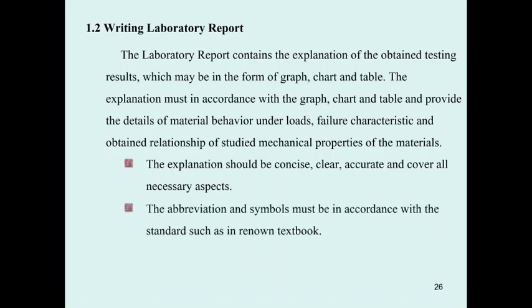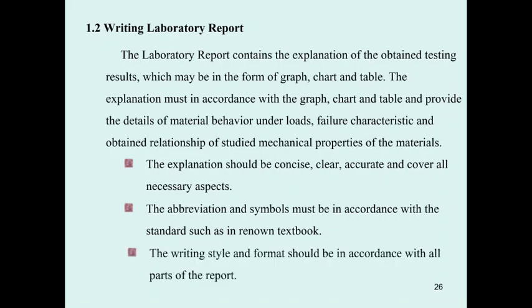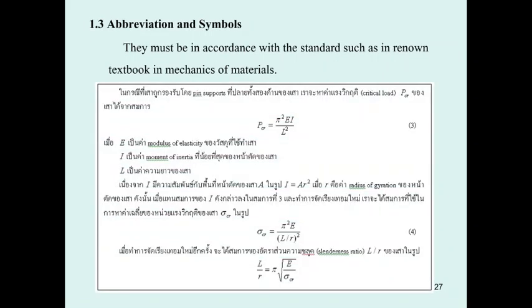And the abbreviation and symbol must follow the textbook. That means you just follow what you have from the mechanics of materials. And your writing style and format is supposed to be in accordance with all parts of the report. That means the size of the letter, the space between lines, those kinds of things are supposed to match. Abbreviation and symbol, just follow the textbook we have.